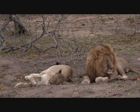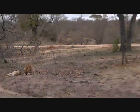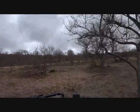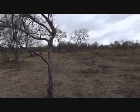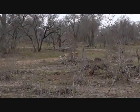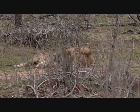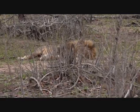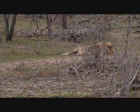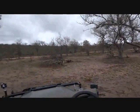And we still have a very small view of our other male who's sitting off into the distance. You may be able to see him through all the round leaf teak and all of the other little goodies that are growing. There he is, just through there. And hopefully we've got a fairly good view if this female does get up and start walking towards him. We've got a good spot here. So I think this is much better positioning.